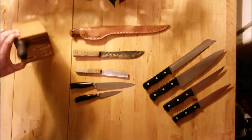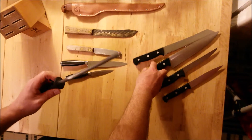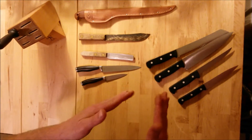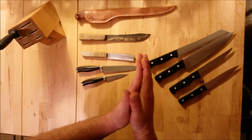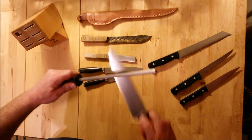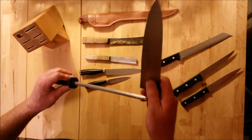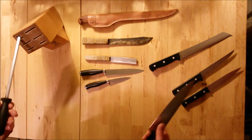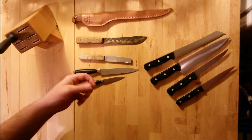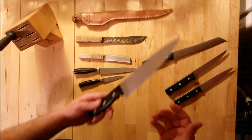This group over here is actually part of what comes with this block. This is what they call a steel. Steels are not actually a sharpening device so much as they straighten out the tip of your blade. When you're cutting with a knife, the edge surface will twist and bend slightly. What a sharpening steel does is just bring that blade back to an even place. From what I've been told, you're really not supposed to do it more than maybe once or twice — I'm in the bad habit of doing it more because I like the sound, but it's really not necessary.